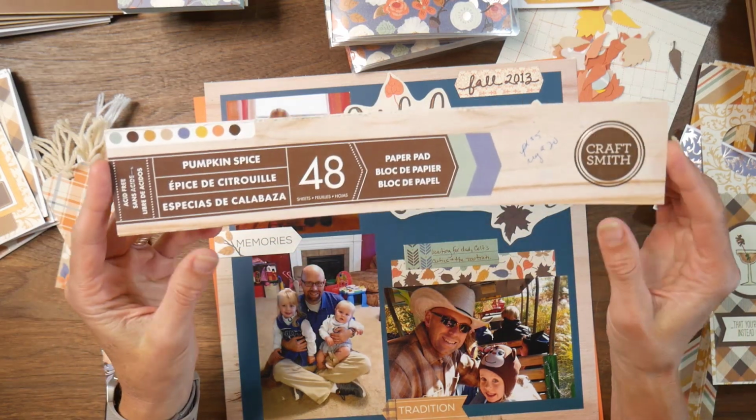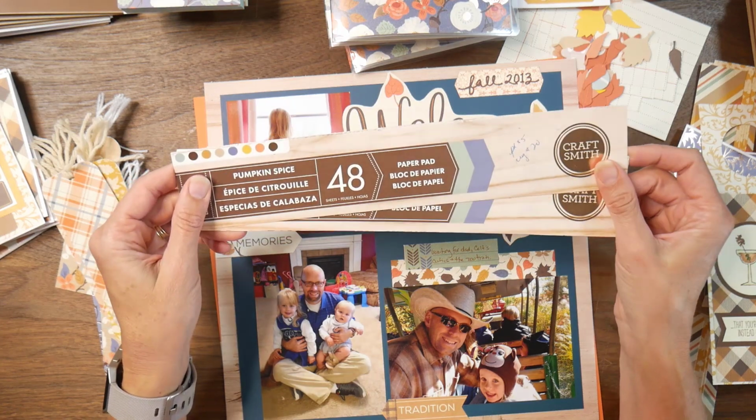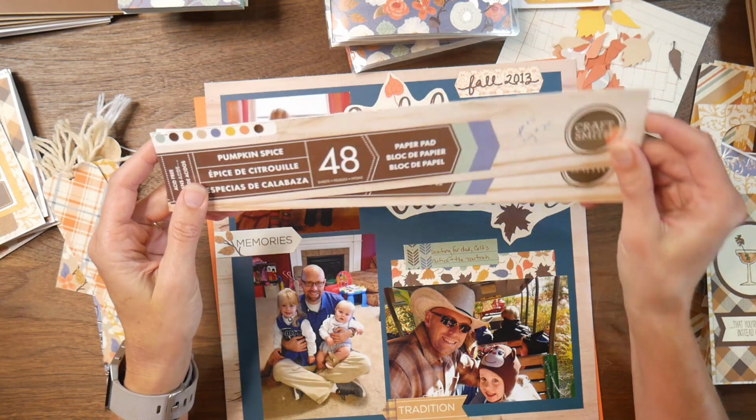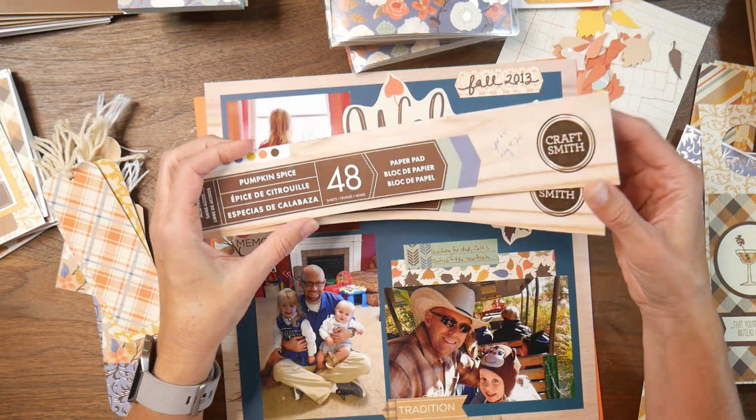Today I am sharing my project wrap up for the pumpkin spice pads that I was working on. I used two pads, two of the exact same pad, and they had both been dug into already, so I just decided to go ahead and use them both up at the same time.